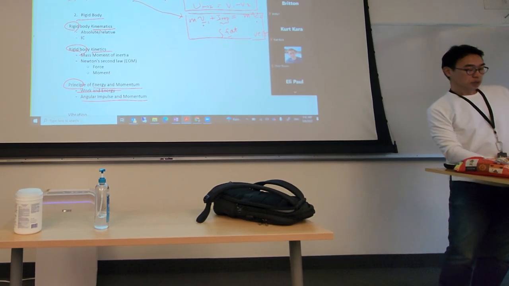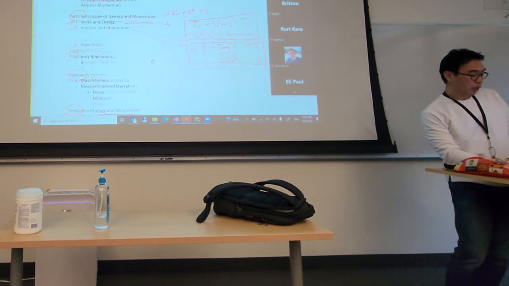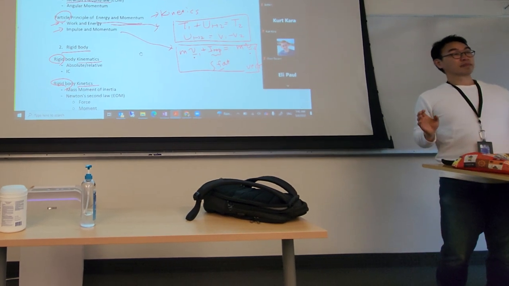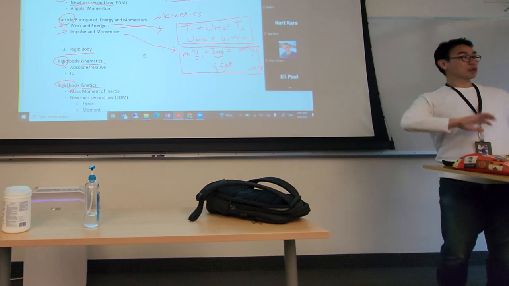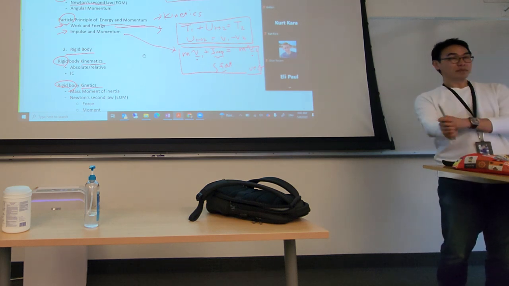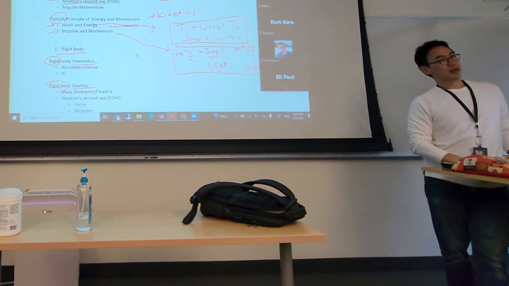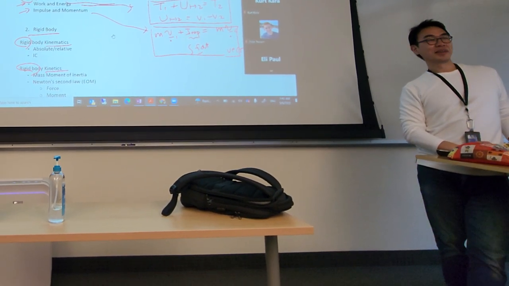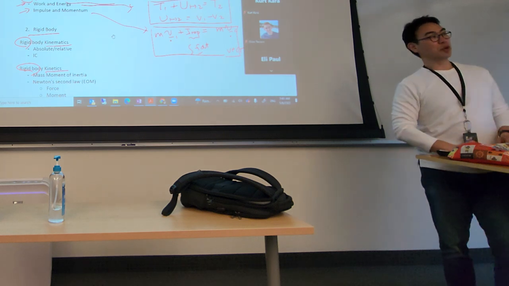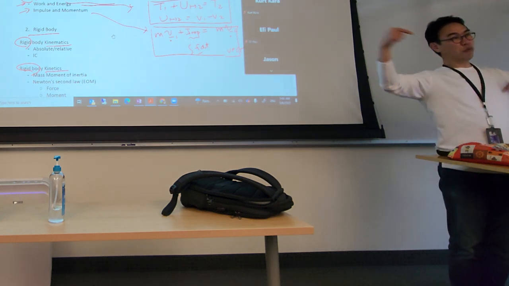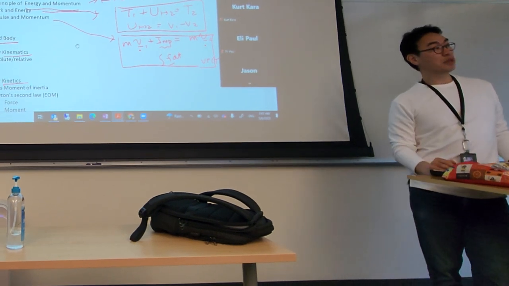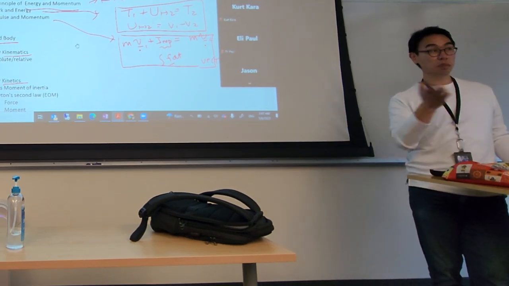So far so good? So what is the biggest difference between particle versus rigid body? What is particle and what is rigid body? You know, the area that you're worried about? No. Area doesn't matter. The shape doesn't matter. Rotation, yes. If you have a particle, even though it is huge, but all the forces are applied at one point, those forces will never make any rotational motion for the particle.